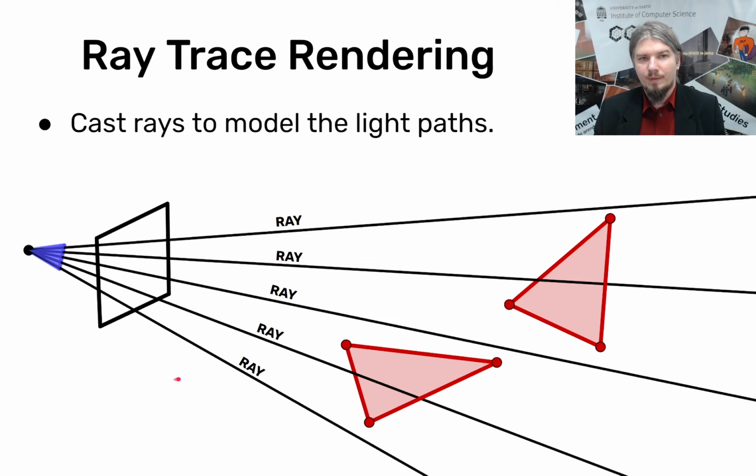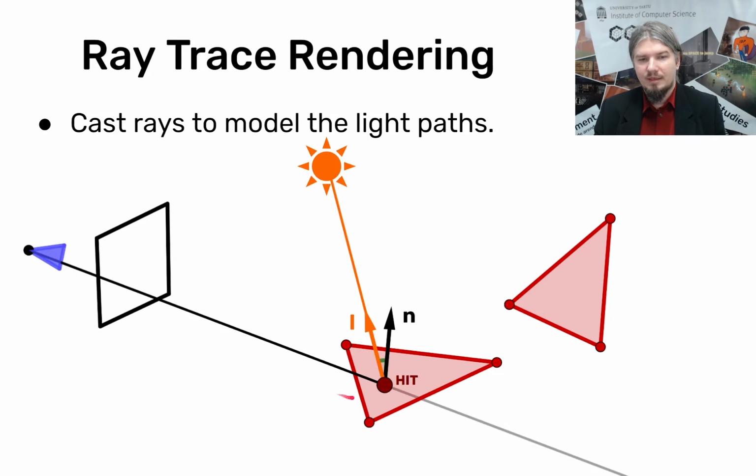We have a camera, we have a screen, and we have some triangles in our environment. If we want to do ray trace rendering, then we can shoot rays from the camera through each of the pixels in our screen. Basically we will do this in the fragment shader, which is run for each of the pixels. And we need to see what scene geometry these rays intersect with. Let's say that this ray hits this triangle. When we have this hit point, we could calculate a lighting model here. We could see how much direct illumination this point gets, what's its color, and we could return that color as the color of that fragment.